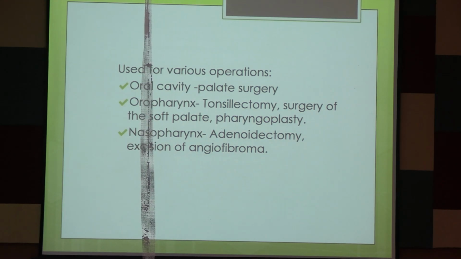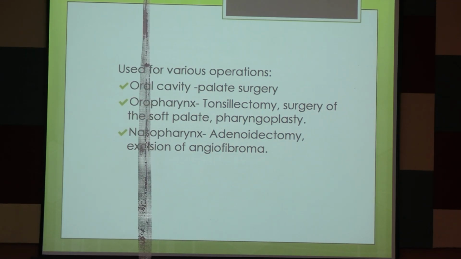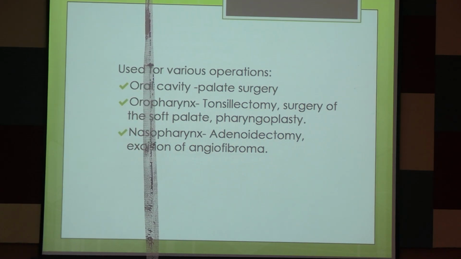So what are the surgeries it is used in? One is tonsillectomy. Everybody should utter this one surgery at least. Okay. But we can use it in any other surgeries, in oral cavity, in oropharynx. Okay? Or in palate, right? So oral cavity, palatal surgery, surgery of soft palate, pharyngoplasty, tonsillectomy, and also in adenoidectomy. Sometimes in angiofibroma, when we go for a posterior nasal space approach, okay, or transpalatal approach, sometimes it is also used. But at least tonsillectomy and adenoidectomy should be the answer.